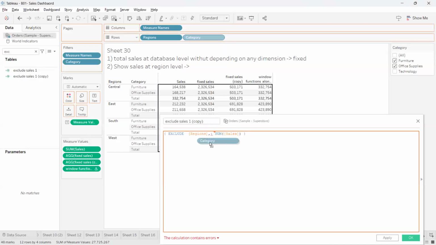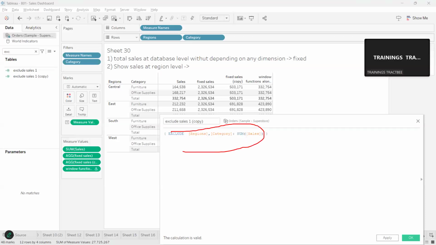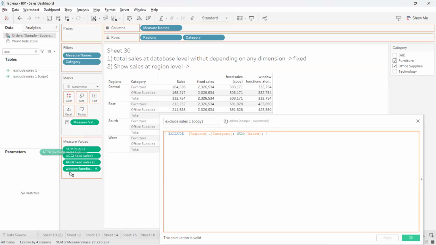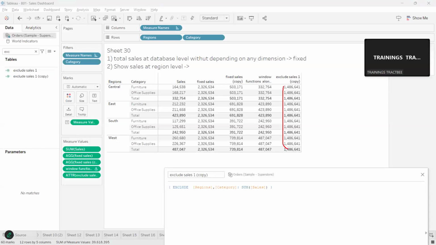So I can simply mention region, comma, category, sum of sales. Now this exclude LOD calculation will exclude these two dimensions which are in the sheet, and it will give you the total sales. Let me click on apply and drag it here. You see, it is excluding all the dimensions in the sheet and it is giving the total sales.